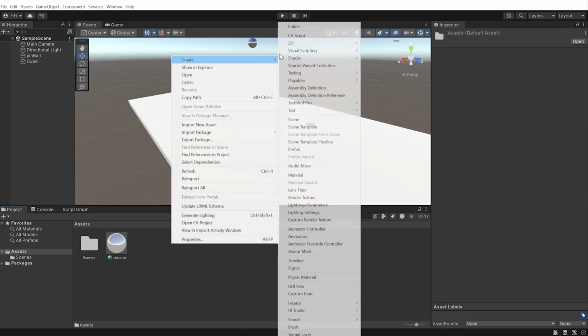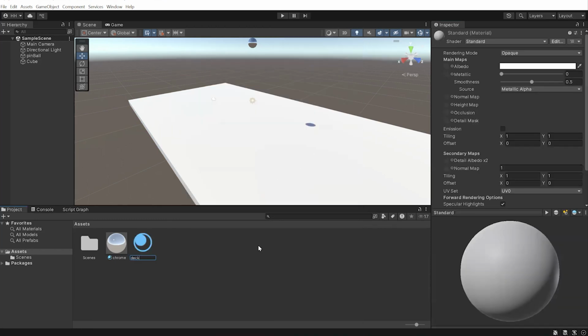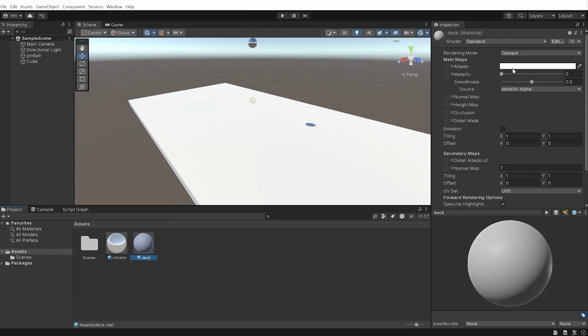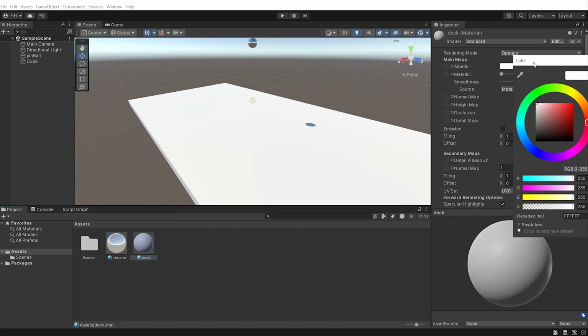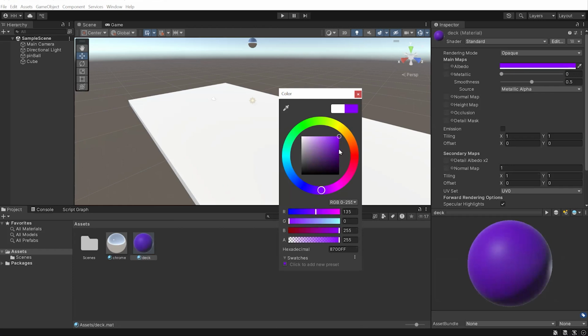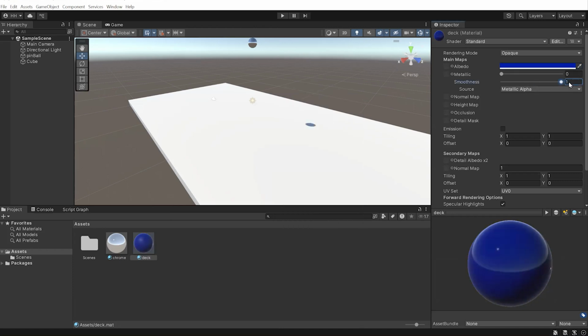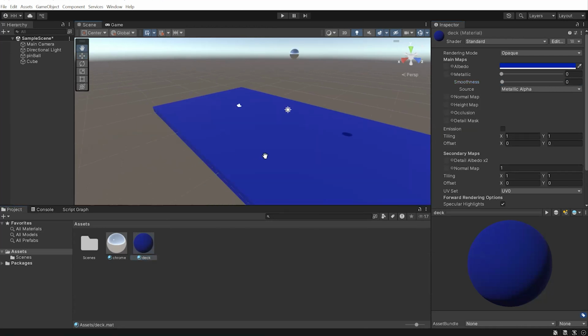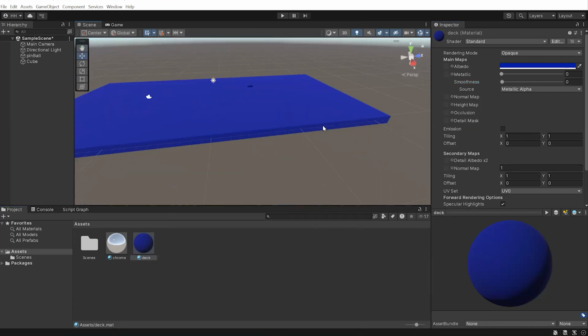And I would like to be able to see things a little bit better. So I'm going to give it a new material. So right click, create material, and I'll call this deck because it'll be the playing deck. And I'll go with something just to differentiate it from other pinball videos. So how about dark magenta? No, let's go more blue. Kind of a dark navy blue kind of quality. Yep, we'll work with that. And I want it to be as smooth as possible. I'm sorry, not quite so smooth and not metallic, kind of a soft velvety quality so that we'll be able to see the chrome ball in comparison.